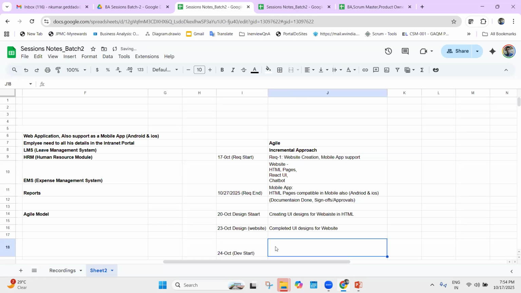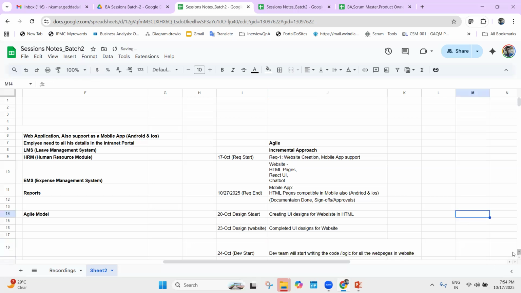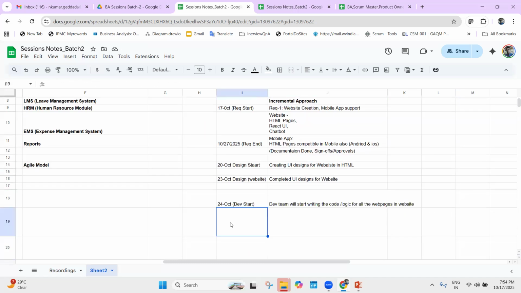The dev team will start writing the code, or we can say the code or logic, for all the web pages in the website. They took around 3 days of time to complete the code here.